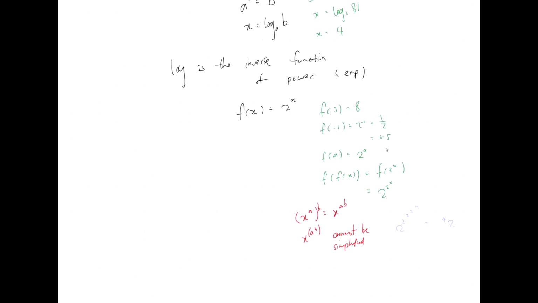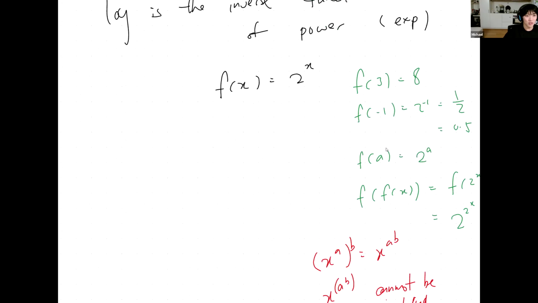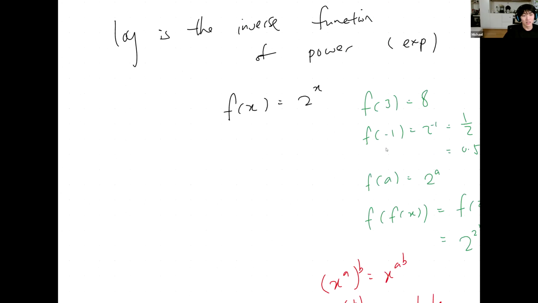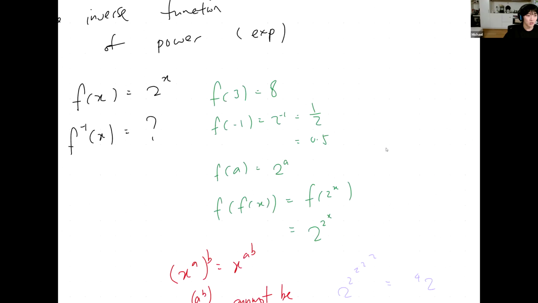Anyway, the point of this is, remember what an inverse function does. An inverse function is a thing that will give you the input when you feed it the output. For example, in the case we just did, the inverse function will, when you put 0.5 in, give you -1 back.